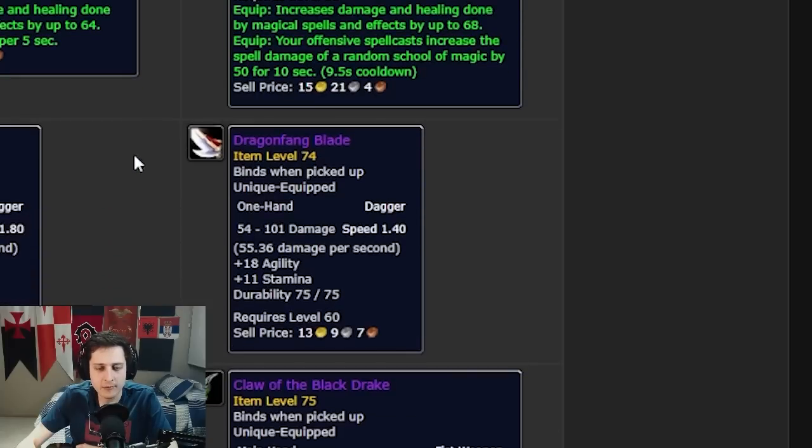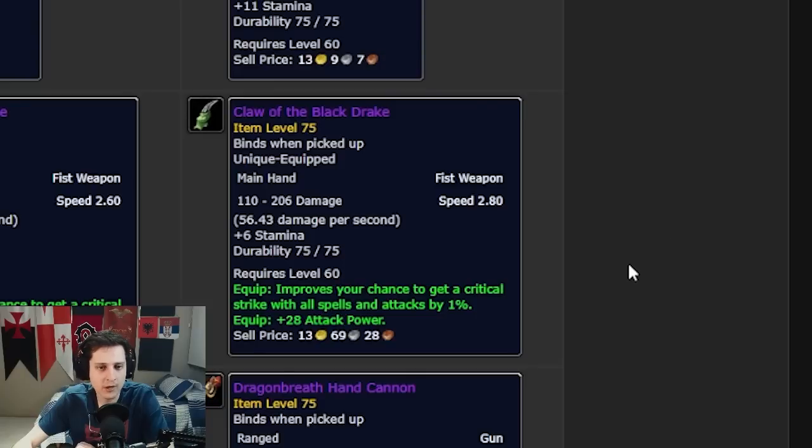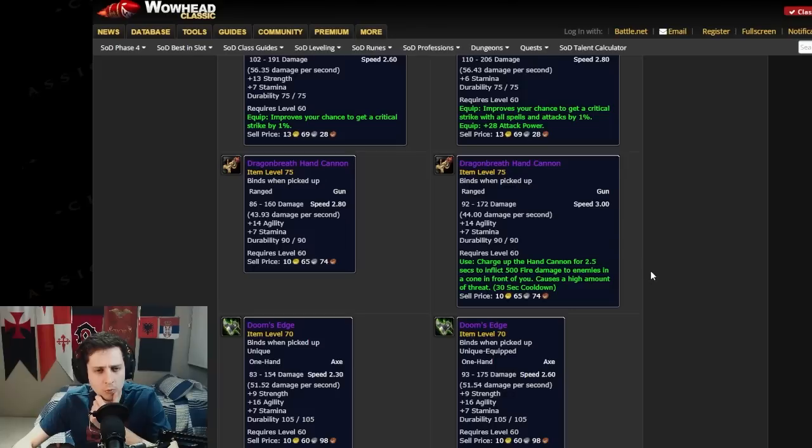Then we got Dragon Fang Blade with a very respectable 55 DPS, 1.40 speed and one hand, so that's gonna be a decent off-hander for warriors and a pretty good dagger for rogues in general. Wow, look at this fist weapon, 1% crit, 2.80 speed, very slow, very good. That's gonna be an amazing main hander for warriors right there.